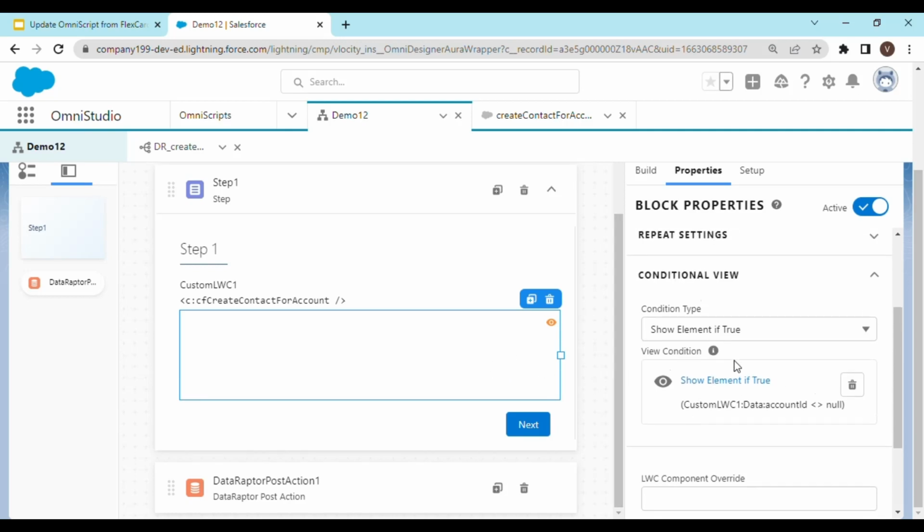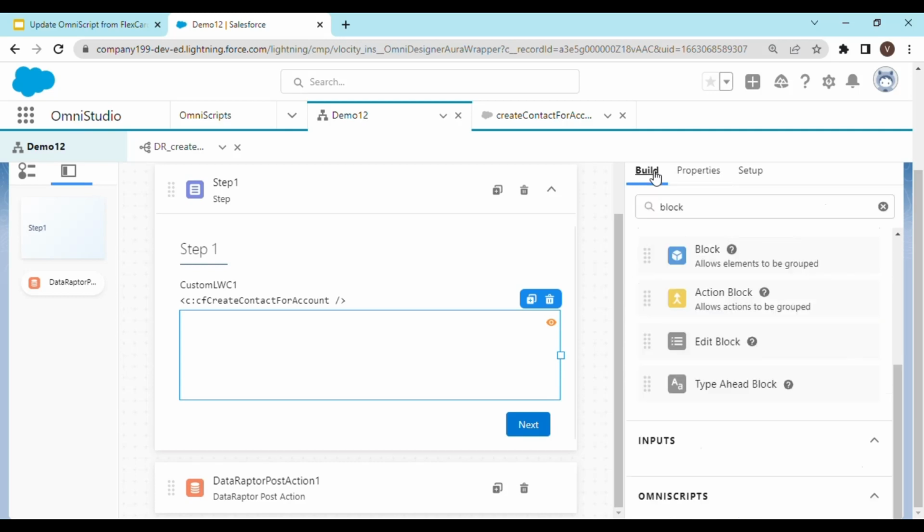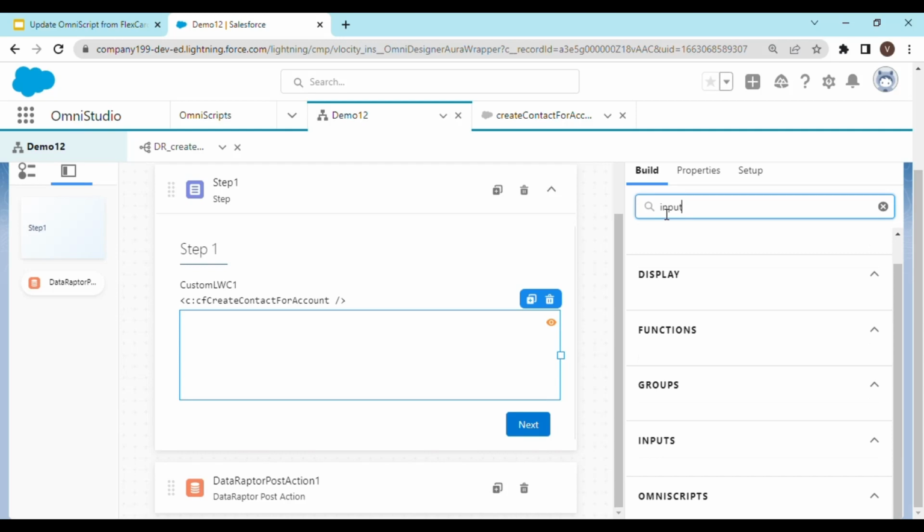And as soon as we are getting values in the account ID, we should display a last name as input text.